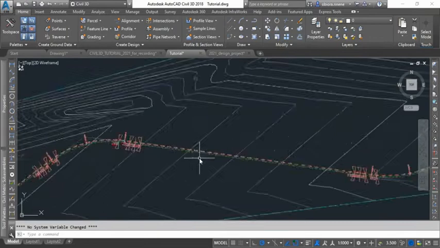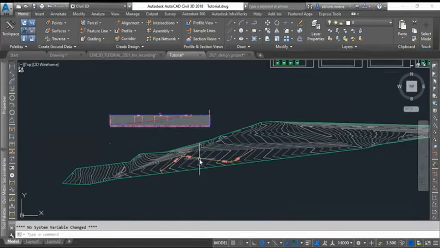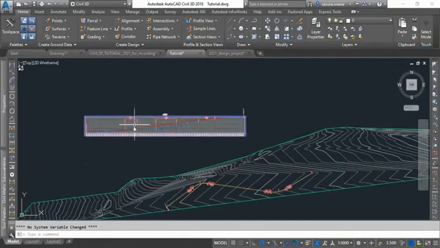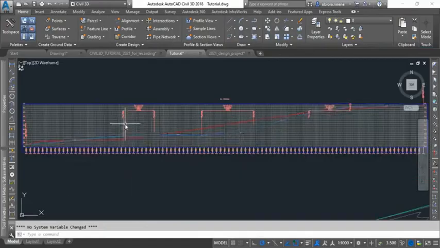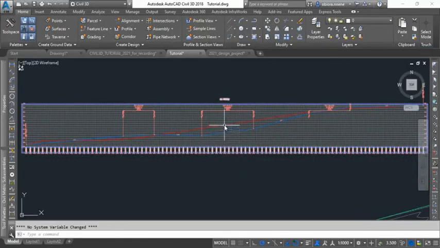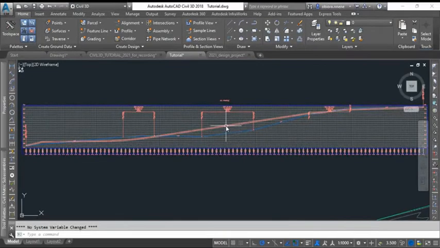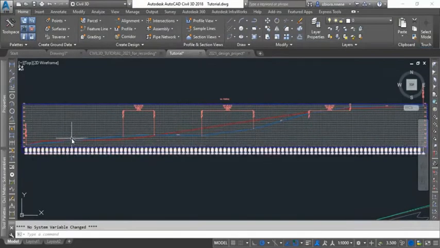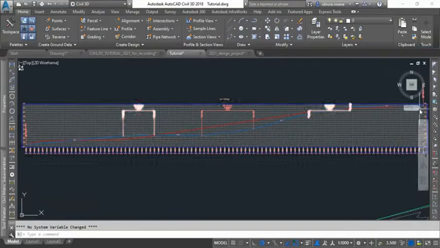After creating your horizontal alignment, you would then proceed to design your vertical alignment, which may be seen in the profile. In this profile, notice the red line is the existing terrain, whereas my blue line is the vertical alignment that I have designed.